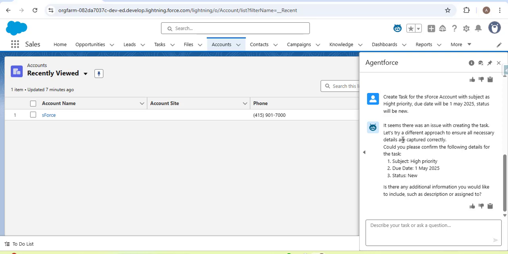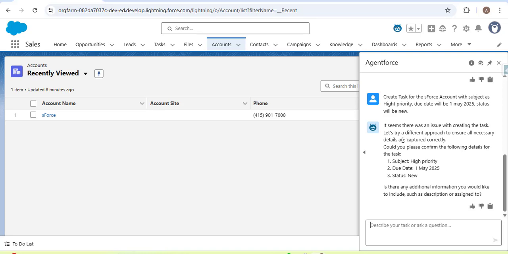You must be thinking, what is the Atlas engine? In the upcoming videos I will explain the Atlas engine in Salesforce in detail, so stay with us. Now let's understand the custom actions. The custom actions perform tasks like creating a record, booking an appointment, fetching records from Salesforce, and there are more tasks we can create using the custom actions in Agentforce.